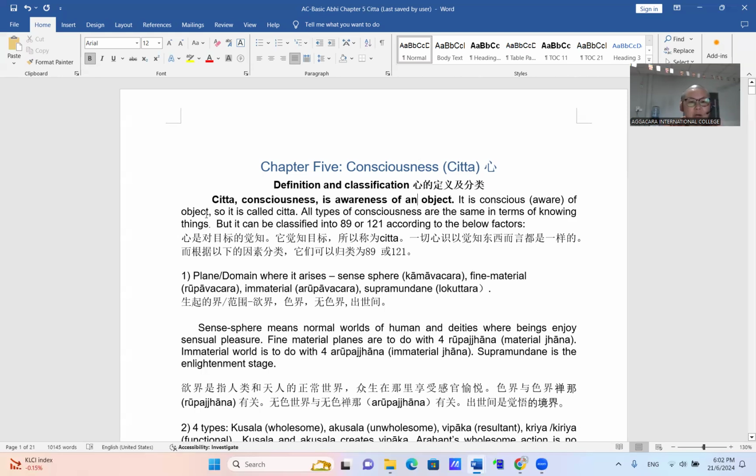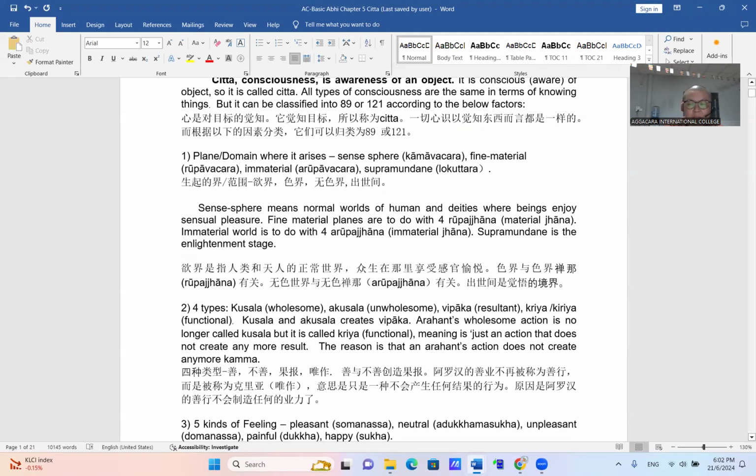What's the meaning of aware of things, aware of objects? It means that it knows. Okay. It has some capacity to know things, but maybe the degree is different. It's not like jnana. Jnana knowledge will know it very well, but this just knows it in some way. But normally we can classify into 89 one by one according to the factors below. So here is a list, 1, 2, 3, 4. Okay. So this is still just a preview, right? Because we are not studying the 89 in detail.